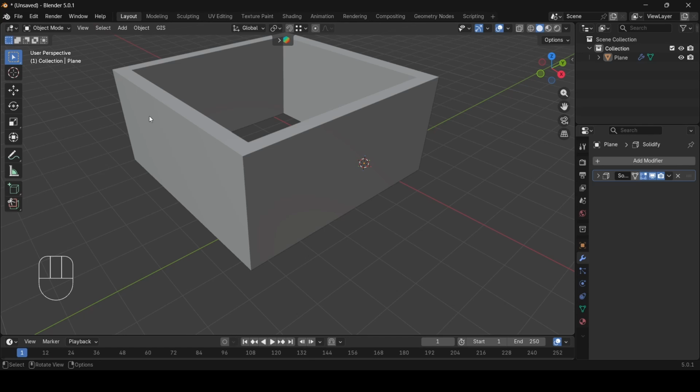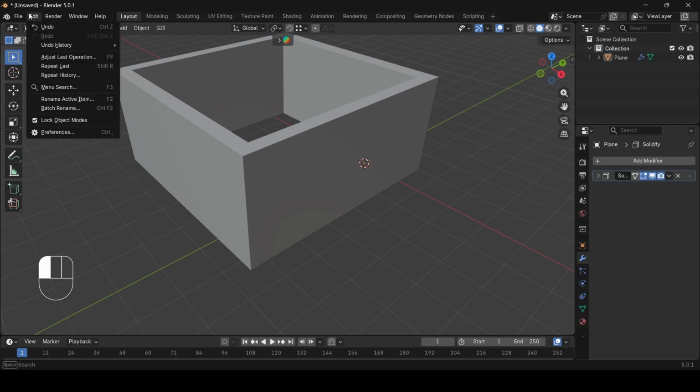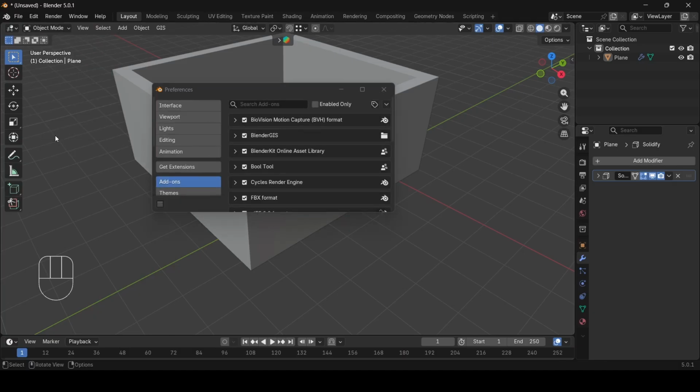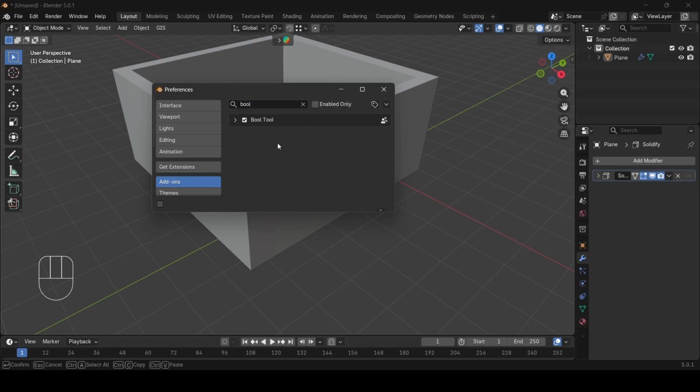So if I go to Edit, Preferences, click, you can see that I already have my Bool Tool enabled here. If you don't have it, search for Bool Tool.